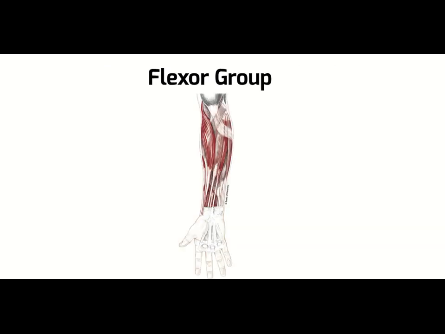When we look at the flexor group, again, remember that we're identifying the muscles that are coming from the common flexor tendon on the medial epicondyle. So that's always where we're going to start. We also have our bicipital aponeurosis coming down, and then over on the lateral side, we have our brachioradialis that kind of mixes in with these muscles as well.